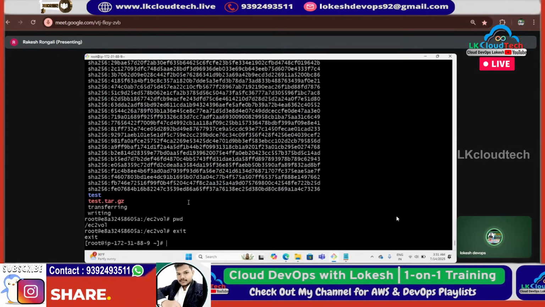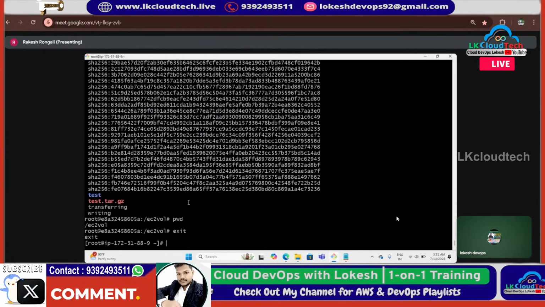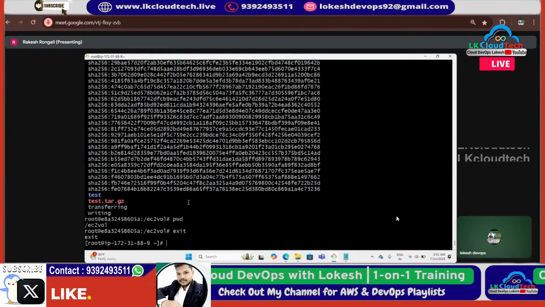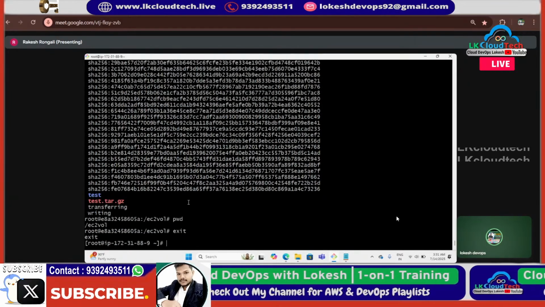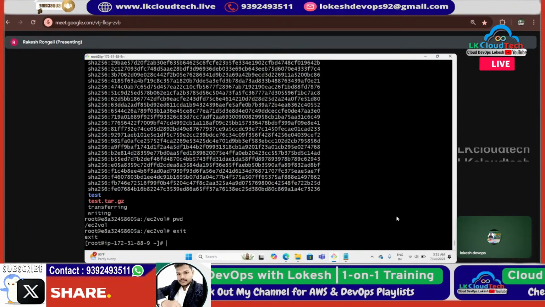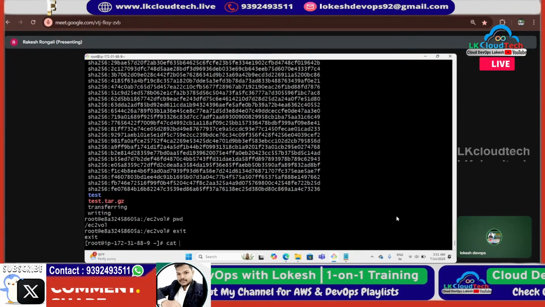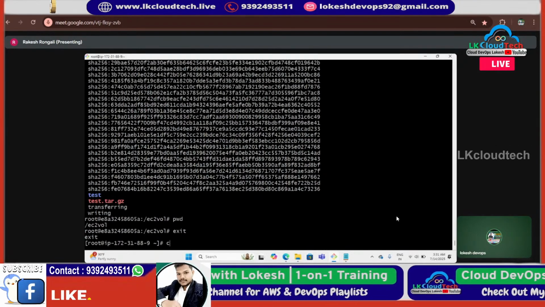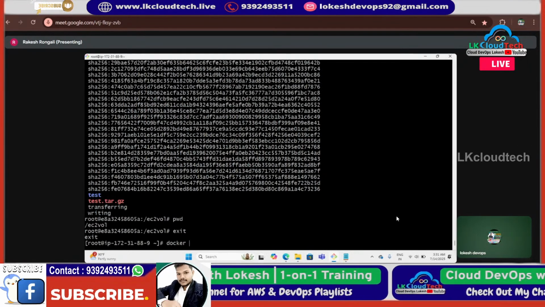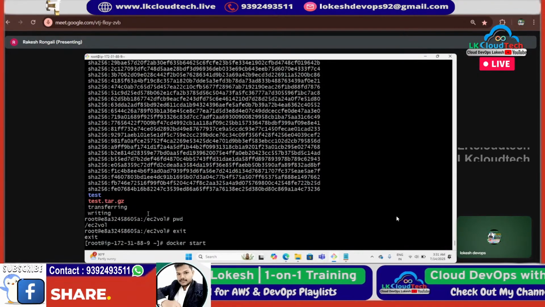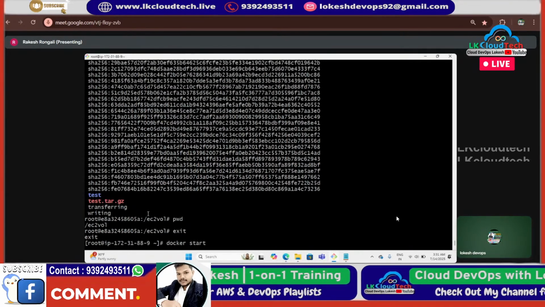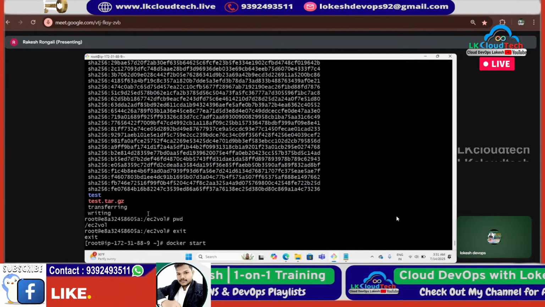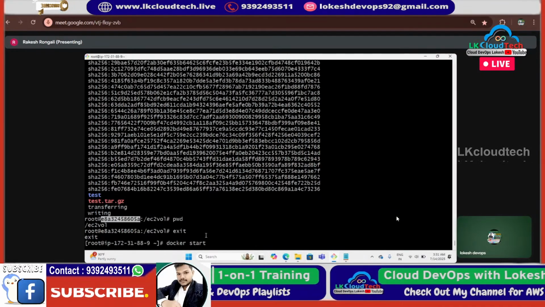You create a new file in the container. Go inside the container. Just any file. Inside the container, you are outside root. Inside the container, new container. Docker start.